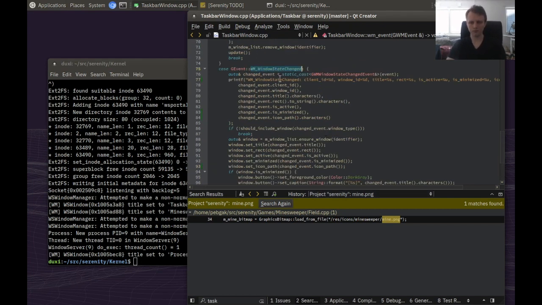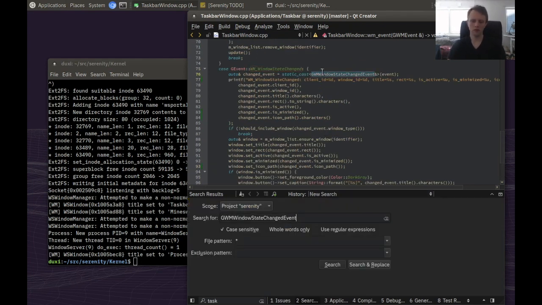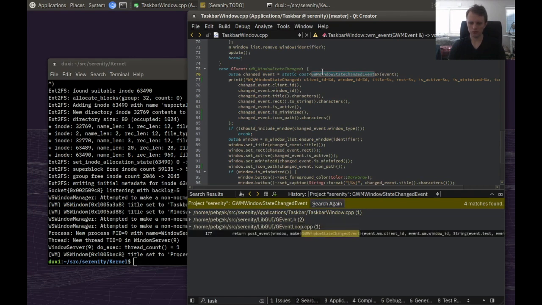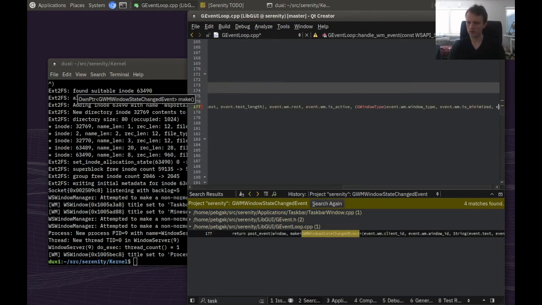Okay. Now we have to include this information from the Windows server. Icon path text. Shit, it's gonna be another string buffer. Okay, it doesn't matter. We'll include it.